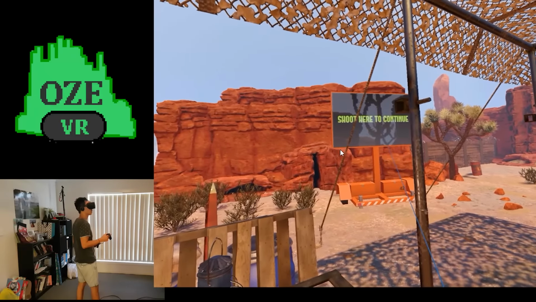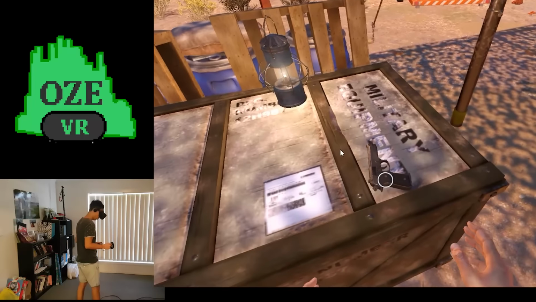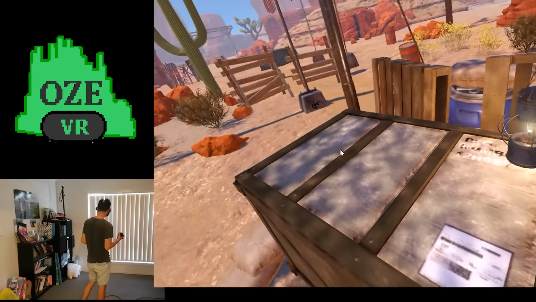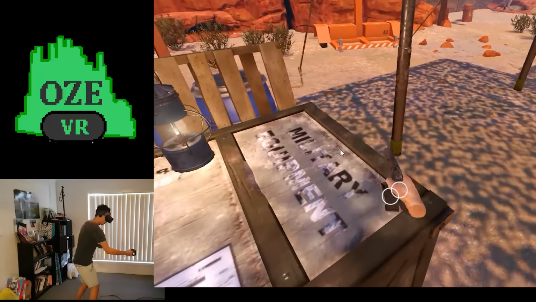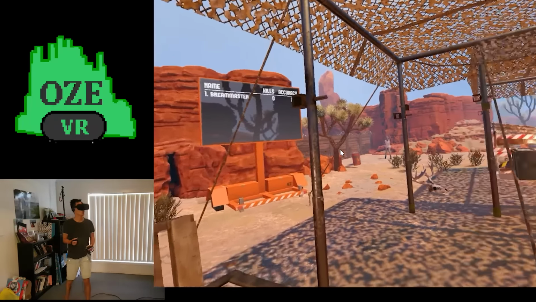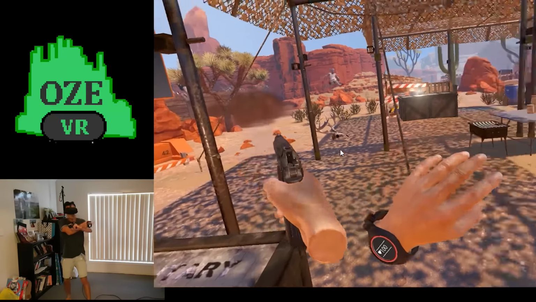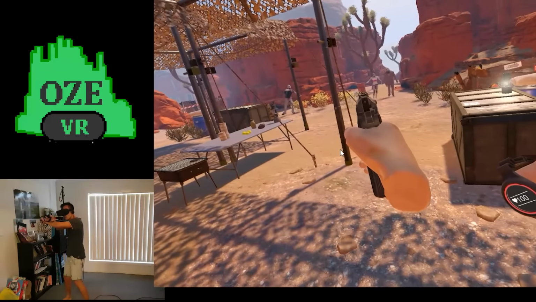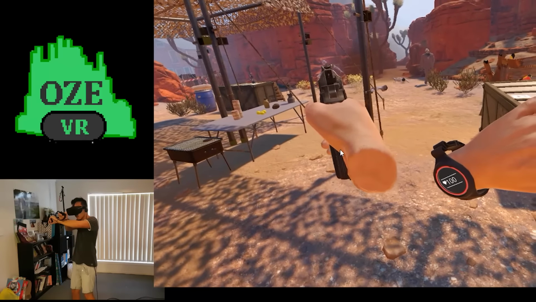I'm not that great, so just, apologies. Alright. Let's kill some zombies. Take some clips. Grenade helps. Ooh, love these barrels.